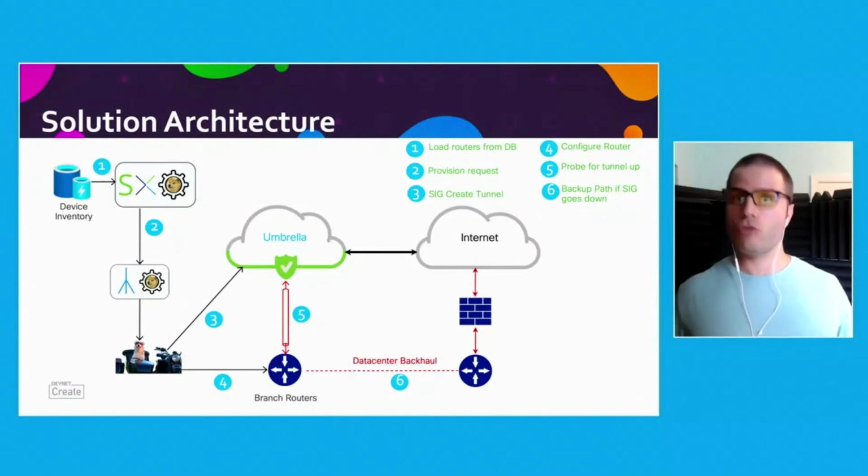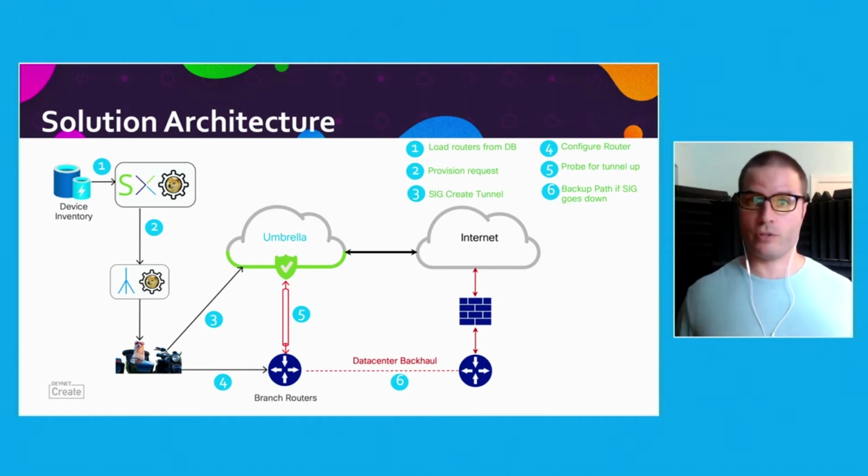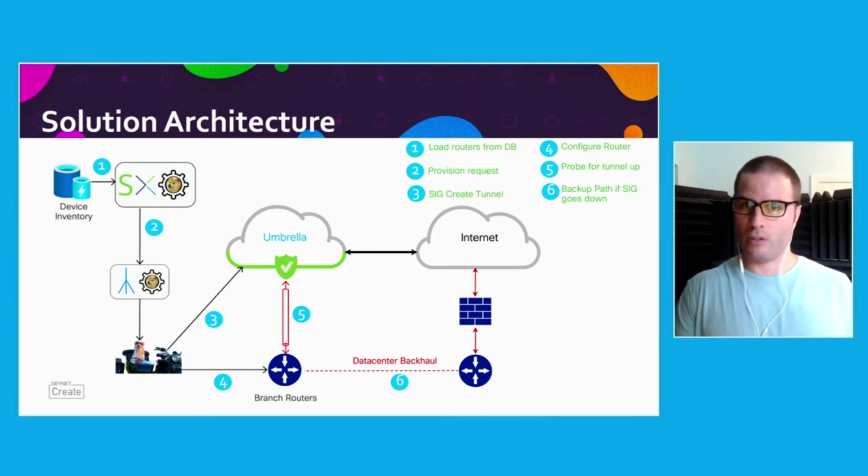And we'll see on the next slide what the high-level architecture looks like. Now, I'm not going to detail too much here. We're not going to review any code. We're not going to dig into the Python because it's probably 200 or 300 lines of code if memory serves. First thing we have to do is have SXO load in our devices. This is the concept of an inventory, if you're familiar with Nornir or Ansible, with a know what devices we're communicating with. And for every site that we have, there's going to be an associated sidecar on that local network.